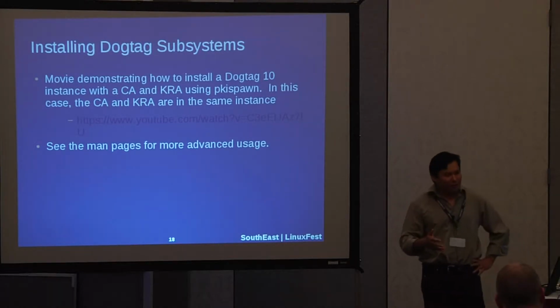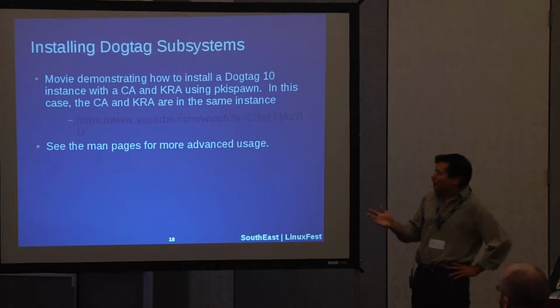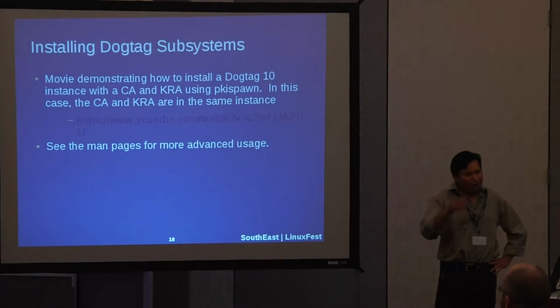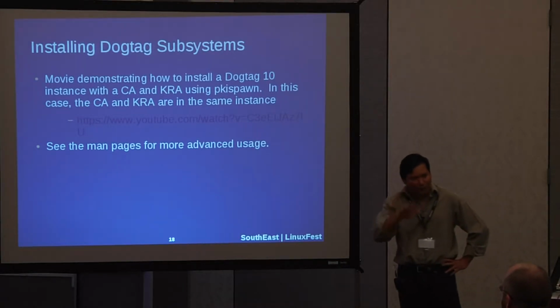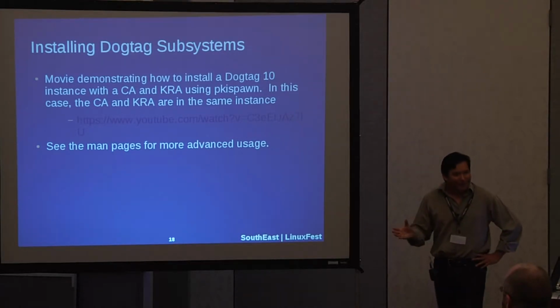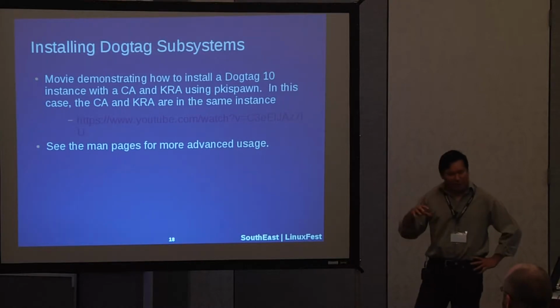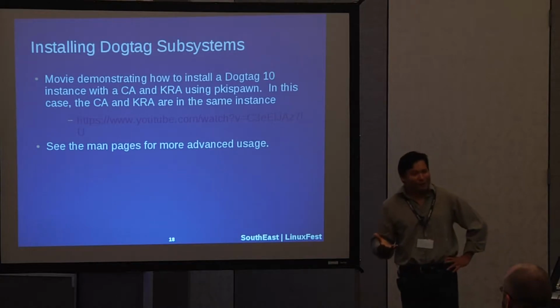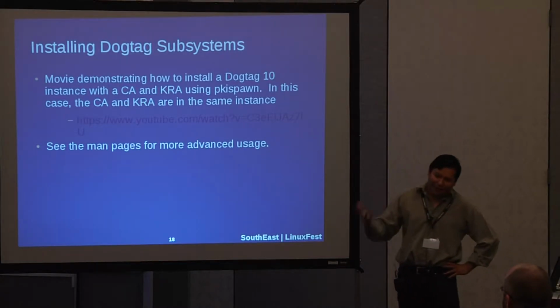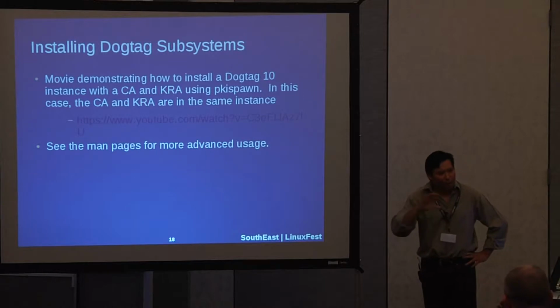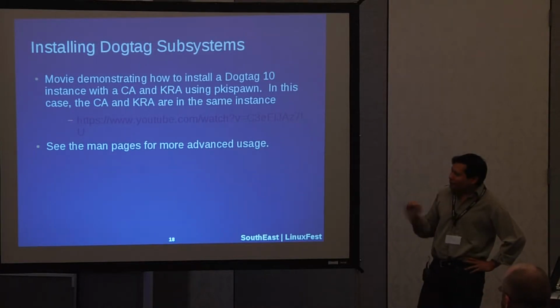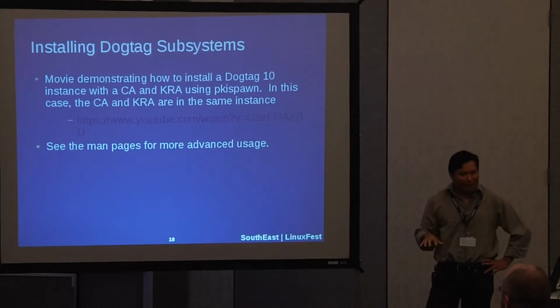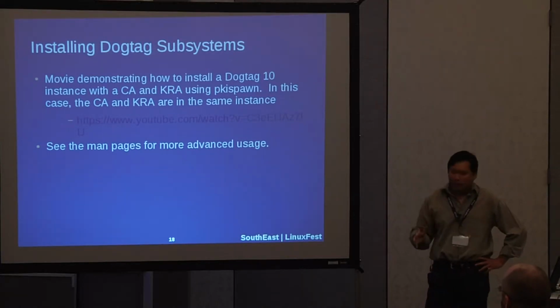And then you run the utility, which is pki spawn. And with pki spawn, you're creating a CA. You can essentially keep all the defaults that are there, and in a couple of minutes it spits out a CA. It'll create everything for you and configure everything for you. Now, of course, it's very customizable, and so you can provide it a config file, and the config file will customize the various things that you want. But for a standard kind of install, it puts you in a nice interactive menu that you can just click, and you can go through and get the defaults, specify the ports, and so on.